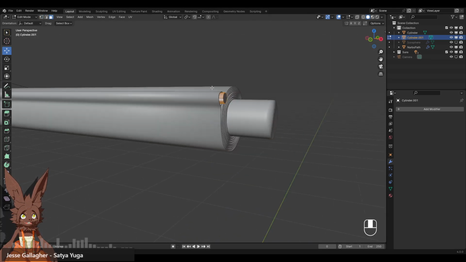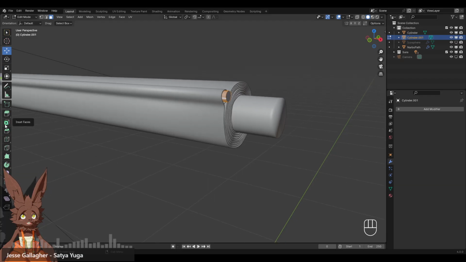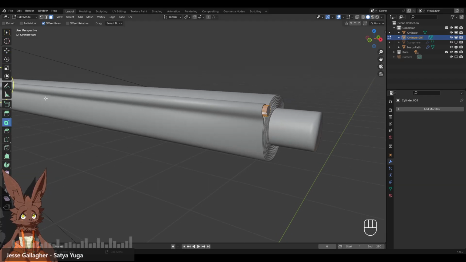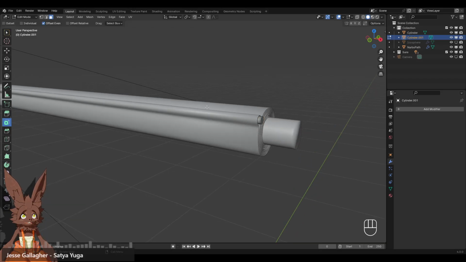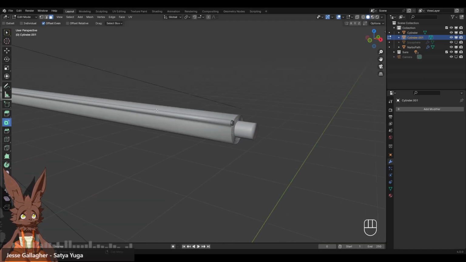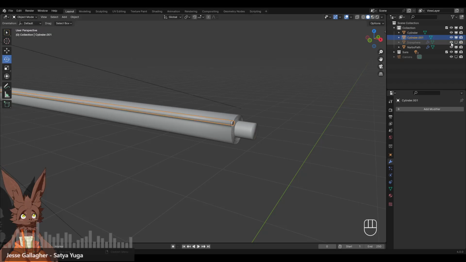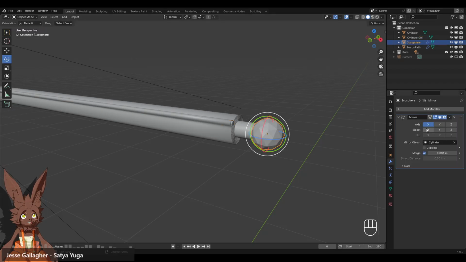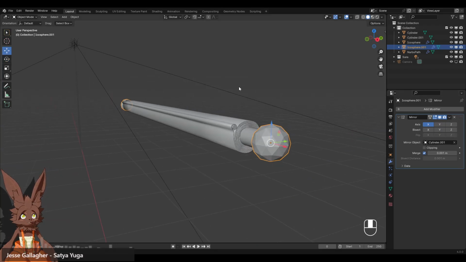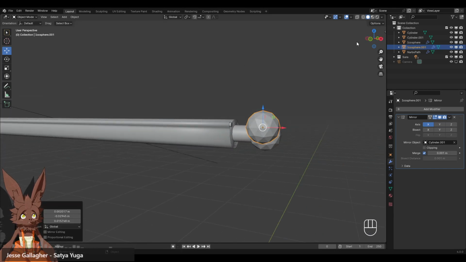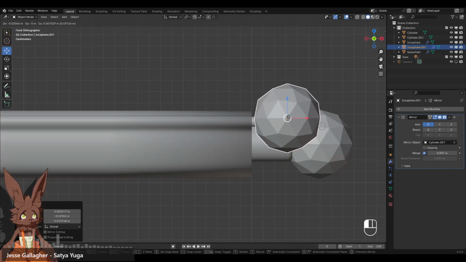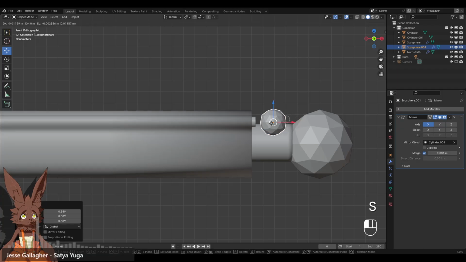And we'll grab the side faces, we'll insert face as usual, just to sharpen that up. Then we can take this and duplicate it and have it be with that cylinder instead. And then we can just move it into position here, just shrink it down.